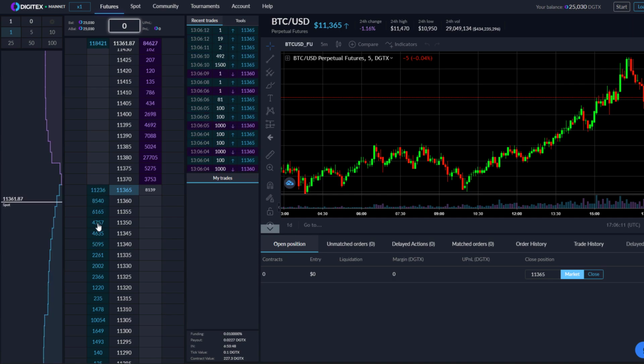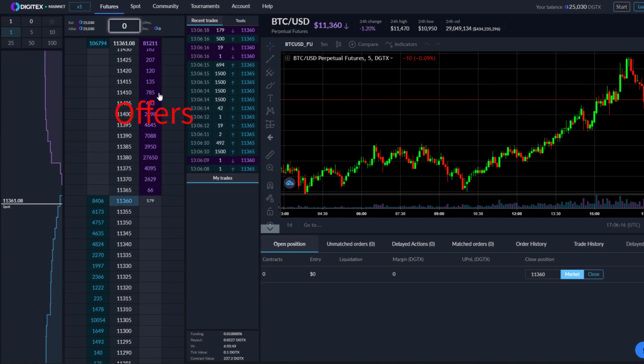So left-hand side bids, this is if you want to go long. Right-hand side, above the price, these are offers. This is if you want to sell. And if you think about it, a successful long transaction starts when you buy something down here below the current price or maybe even at the current price, and then you sell it at a higher price. Buy low, sell high. Or you can do the same thing in reverse. If you sell to open and then buy it later on at a lower price.